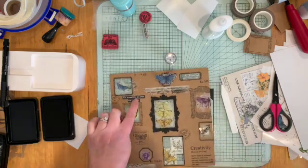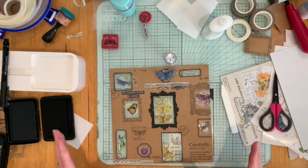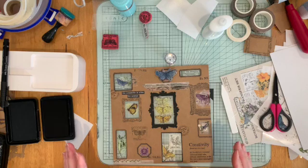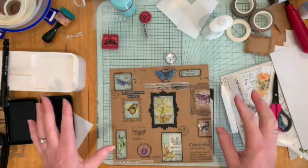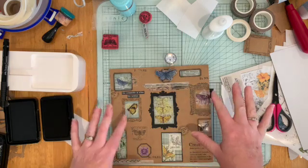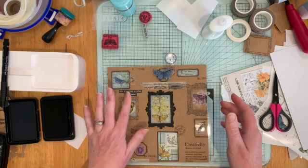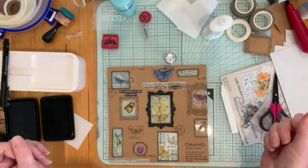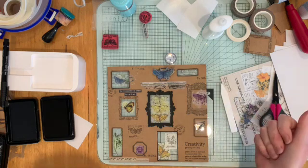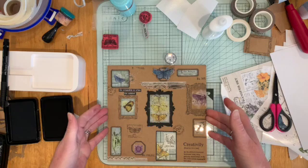Not sure what you think, but I think that's kind of looking balanced. There's not too much going on, but we've got a little bit of stamping. We've drawn ourselves to sort of a colour palette of three, I suppose, with the purple, blue and yellow. Not too much busyness there. And we've got a small title and another bigger title over here. That creativity, you could bring people's attention to it, but I quite like it just down there.